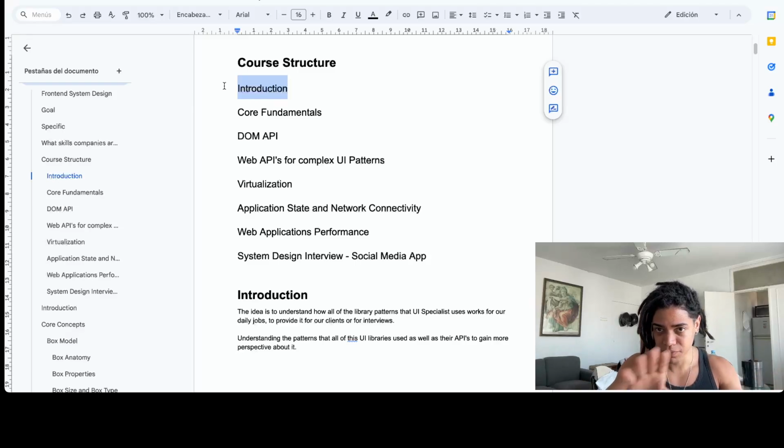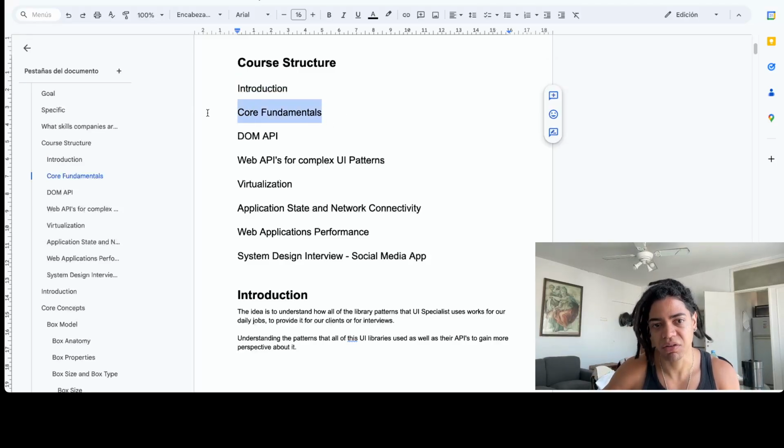Because of these areas, first we need to understand the fundamentals of the platform we're going to build our app on, and that is the core fundamentals. The TLDR is that here we look at how the browser treats HTML elements by putting a box around each one of those elements.